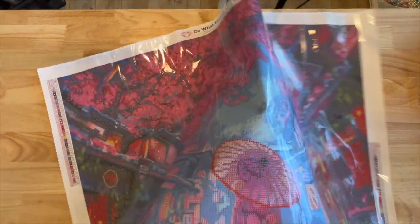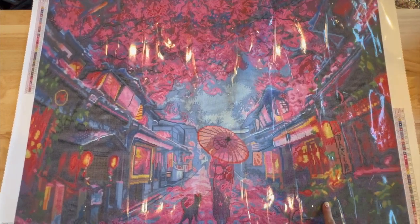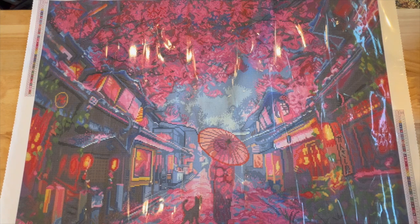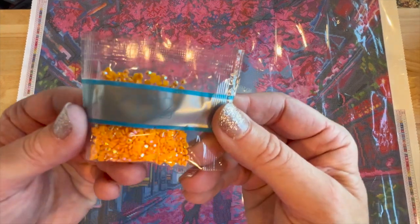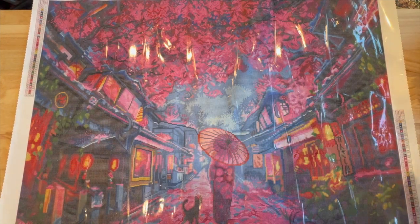I hope the lighting's okay. I just thought I would do something different. A little bit of ambiance, right, y'all? And no glare. All right, let's look at the third AB, and that's an orange, okay? And that is number three, okay?